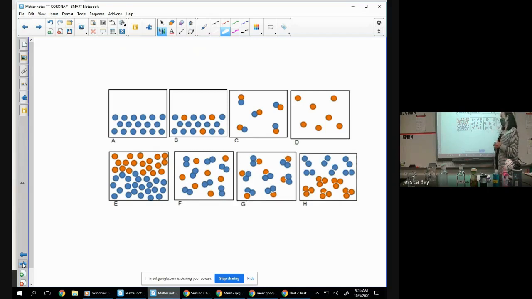So as you can see, I have a couple boxes up here labeled A through H. In them, what I want you to see is a zoomed in version of matter. A lot of people get what we're going to talk about today confused with types of matter and states of matter. Today we're talking about types of matter. I don't know if you've ever heard of pure substances and mixtures, elements, compounds, homogeneous, heterogeneous mixtures. That's what we're talking about today. And depending on what kind of physical science you've taken up until now, this might be a review for you.